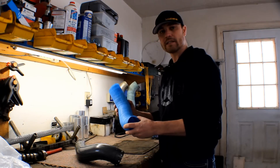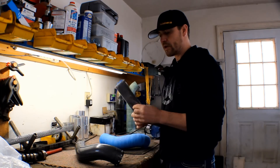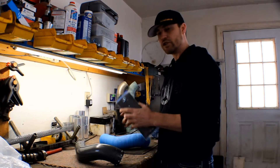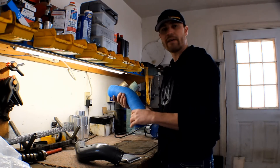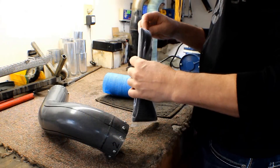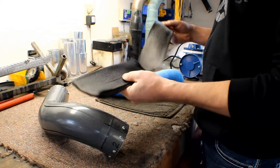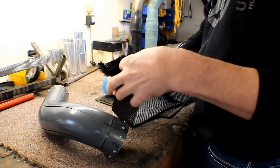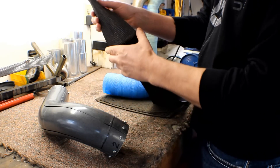What I'm gonna do in this video is actually take the fiberglass that we have here and wrap it in some carbon fiber. You can actually buy carbon fiber in woven tubes, and these tubes will just slide right over this. Put your resin on, vacuum bag it, and you basically have a carbon fiber tube for induction. So the first thing I'm gonna show you is how this tube stuff works — it's carbon fiber basically woven in a tube, no seams on the side. It's actually not very expensive either.